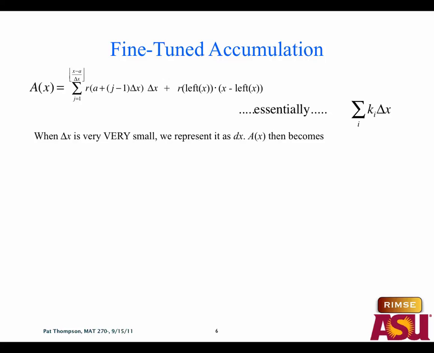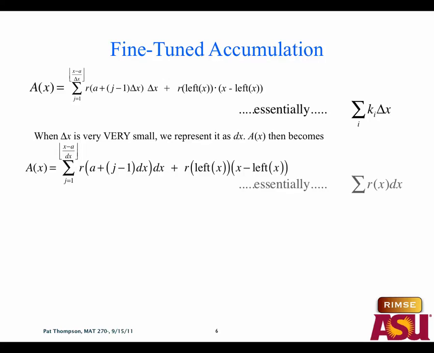Okay? So now we just take that same equation for our accumulation function and make delta x very small. And so we use the terminology dx. That's called the differential, dx. It just means like at the molecular level, or like the distance between atoms. That's how small dx is, like how far it is between atoms. Okay? And so then you just have the same function, but everywhere there's a delta x, you just think of that delta x as being microscopic or viral. Essentially, it's the same thing. We're just summing up a bunch of little bits of change, but then they're just really, really small bits of change.